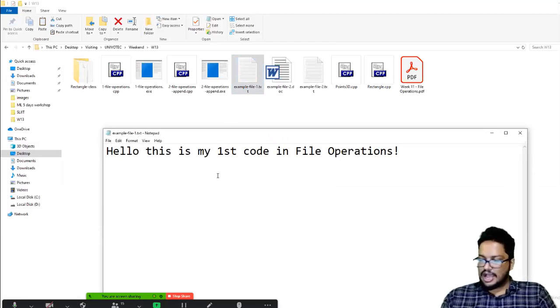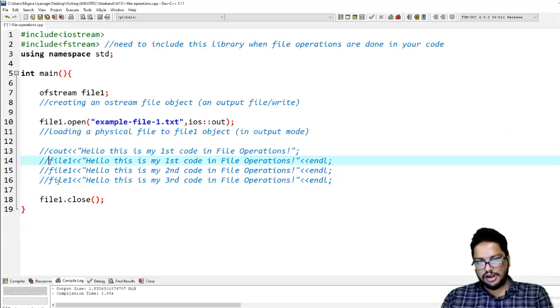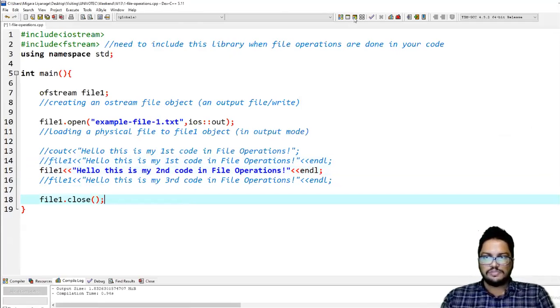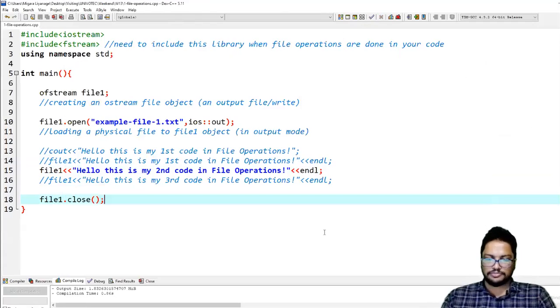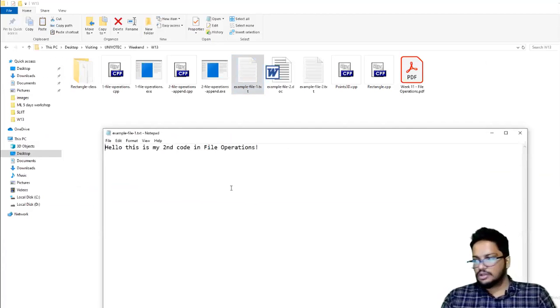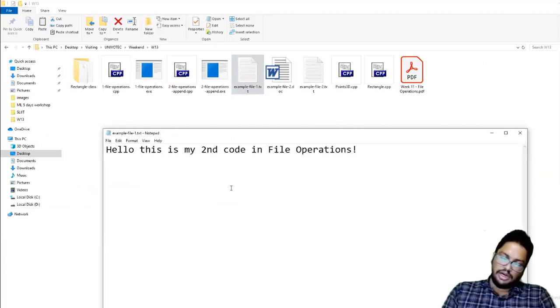So this is what is available now. If you write this one, the previous code is replaced, and now the new data is written here. Understood? So that's what happened in the output mode.